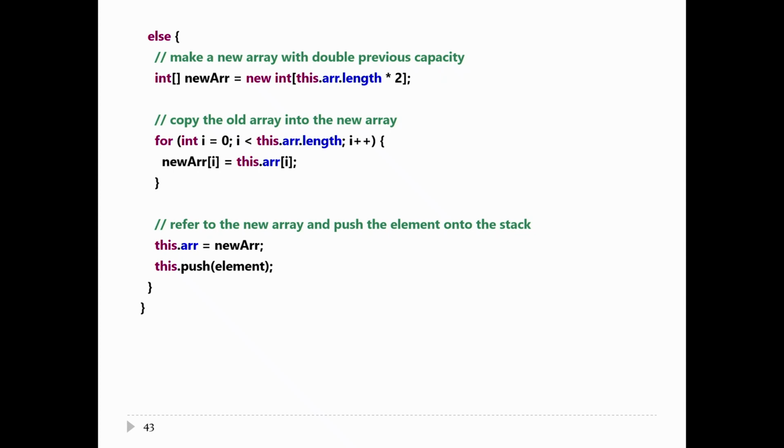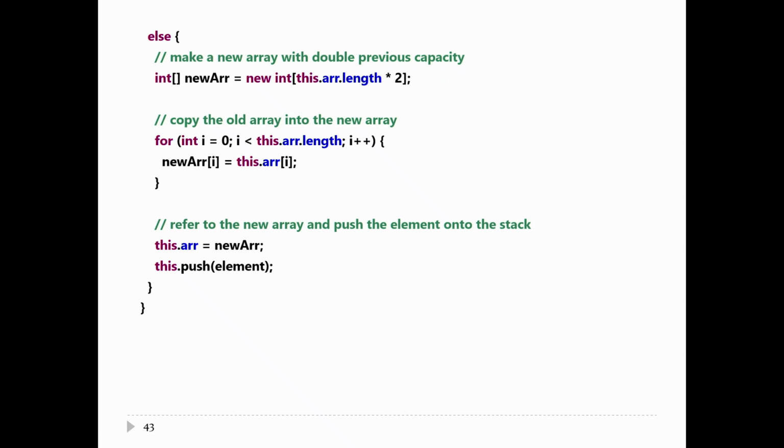So on average, it's big O of 1. Every once in a while, whenever I have to make a new array, I have to copy all the elements into the new array. That copying process is big O of n, because you have to copy the n elements on the stack. So every once in a while, whenever you have to increase the capacity of the stack, the cost of push is big O of n. So the worst case complexity for push is big O of n when you use an array.